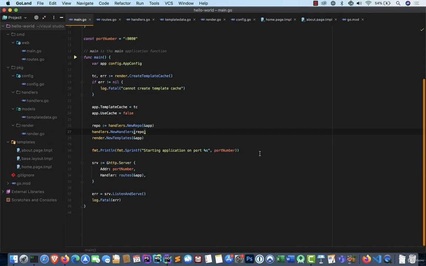The pat router is fine for our purposes today, but in the next lecture I want to swap out pat for another one called chi, or possibly shi. I've never actually heard it said out loud, but it's a different router. We're just going to do the swap to show you how easy it can be with Go modules to switch it out. Plus, the chi router has some built-in middleware that we'll be using as well. So we'll talk about that in the next lecture.